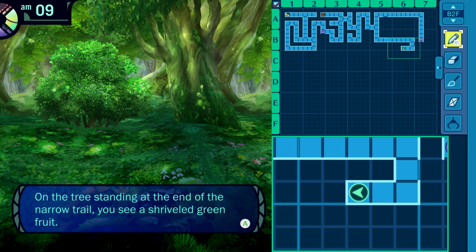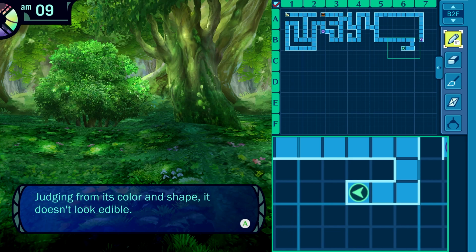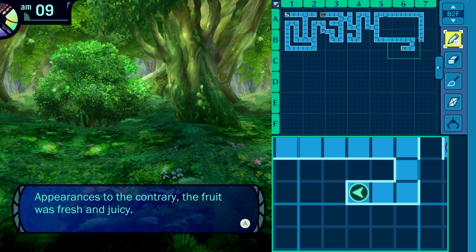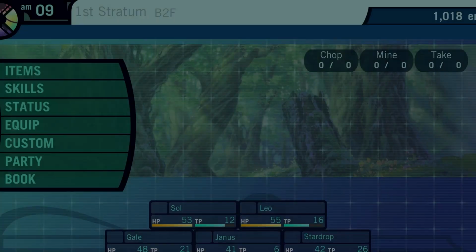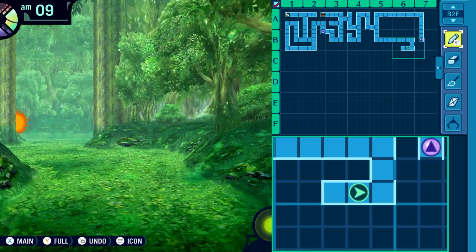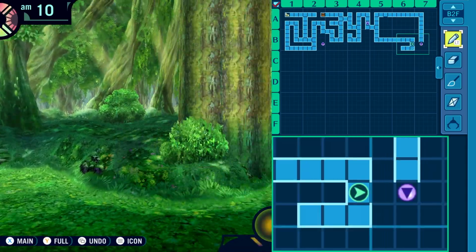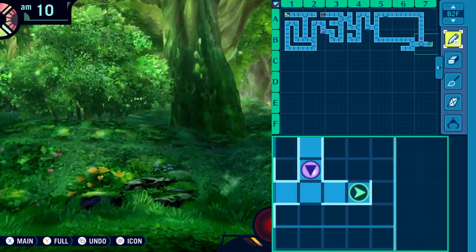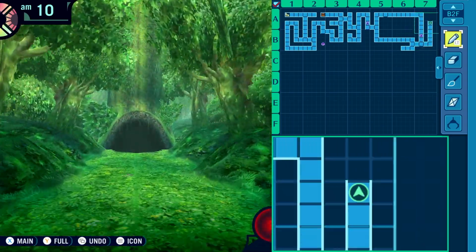Alright. On the tree, standing at the end of the narrow trail, you see a shriveled green fruit. Judging from its color and shape, it doesn't look edible. If you really wish, you can pluck the fruit and eat it. Let's try it. Appearances to the contrary, the fruit was fresh and juicy. Got 10 HP. I think he actually was one that needed some healing, so that worked well. But yeah, as you can tell with everything else, we make a nice little clean walk around.